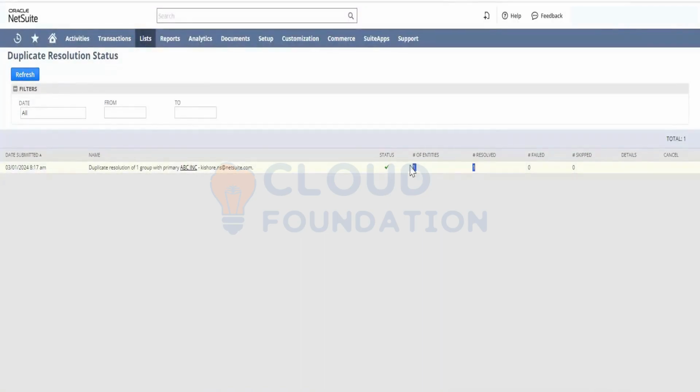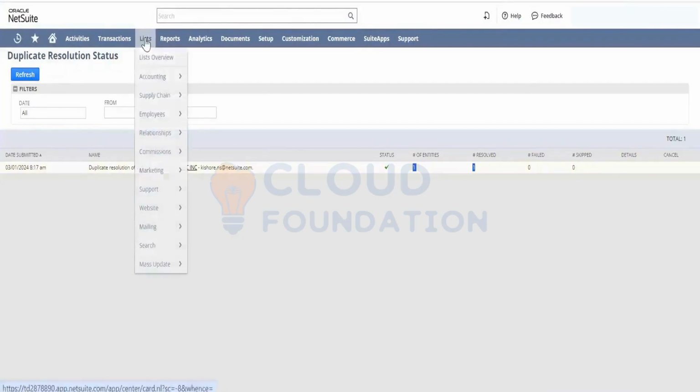Resolve. What was the other one? ABC was the customer that I selected, and Capgemini. The other one was Capgemini. So now Capgemini is not in the system, because I'm saying that it's a duplicate customer of so and so, and that's the reason I want that to be deleted.